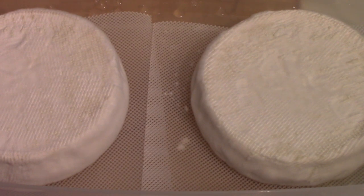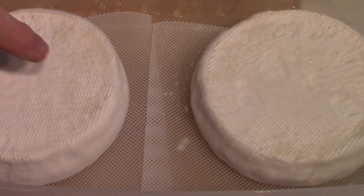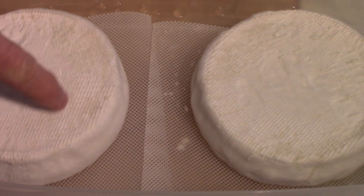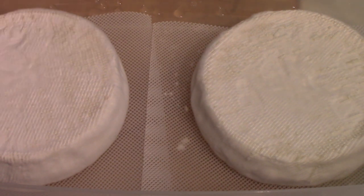Both Andy and the people at New England Cheese Making told me the same thing: turn them more frequently. So since then I've been turning them about once a day. The mold that had come off has grown back. You can sort of see, if you pick that up here, that's the imprint of the cheese mat there. Anyway, this is at the 1 week stage.